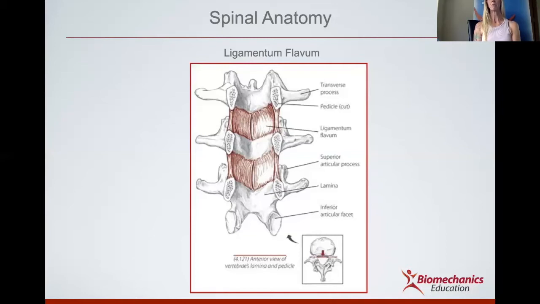By removing the vertebral body, what we can see is the ligamentum flavum sitting at the back there. So the spinal cord will pass over the top of that ligament. That ligament is going to be responsible for assisting with the limiter.